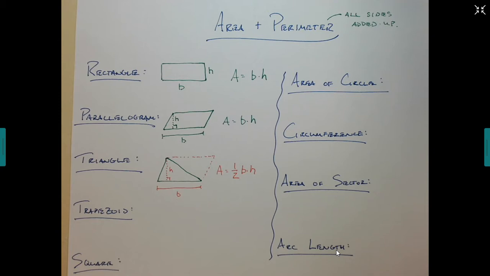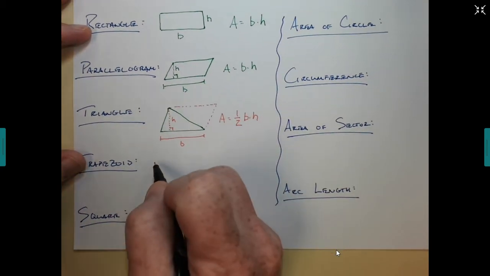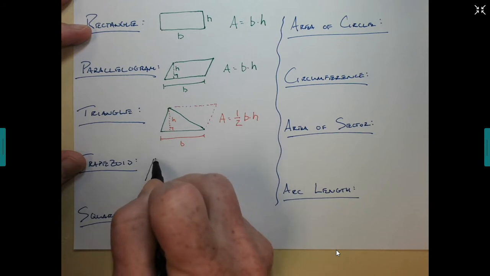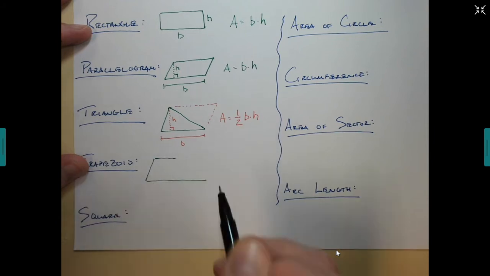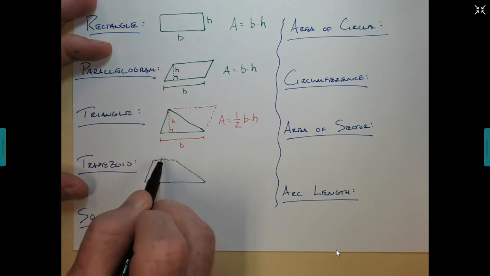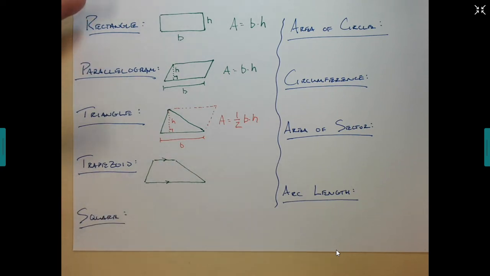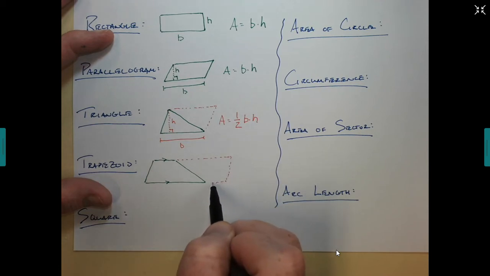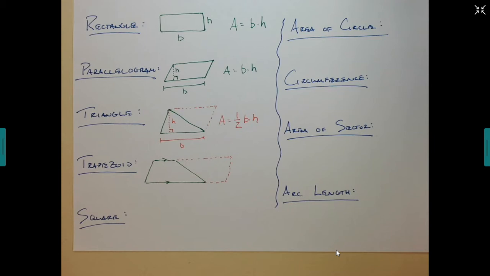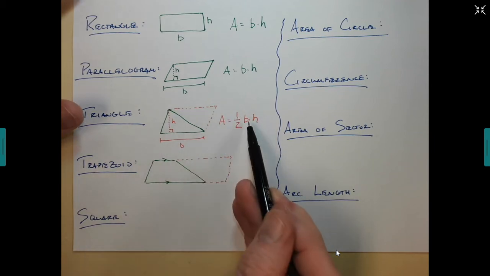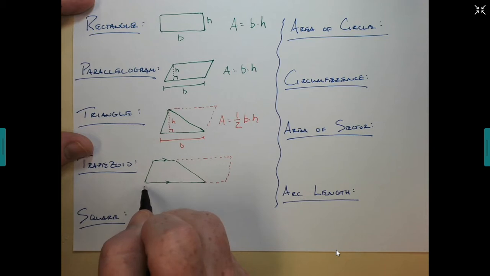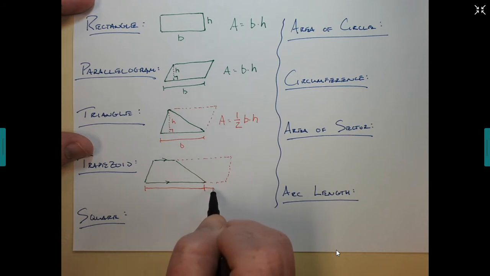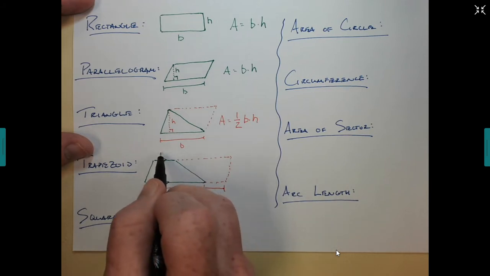Believe it or not, the trapezoid works in the same way. Again, a trapezoid only necessitates one pair of parallel sides, here and here. If I play the same game, take an exact copy, flip it upside down, and put it right next to it, we end up having another parallelogram. So this should work, but for the base, I would need this measure plus this one. Well, this measures the same thing up here. These are the two bases.